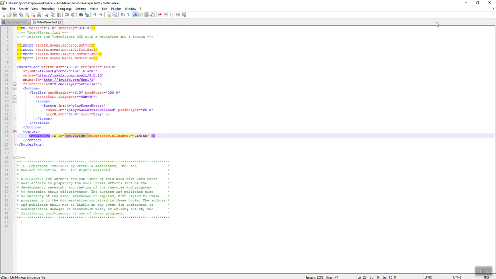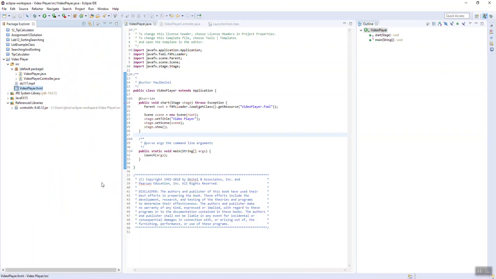So let's go back to Eclipse, and that's just kind of a little overview of that file called VideoPlayer.fxml. Let's switch our attention now to the Java source code. When we take a look through these files, actually there's two, VideoPlayer and VideoPlayerController.